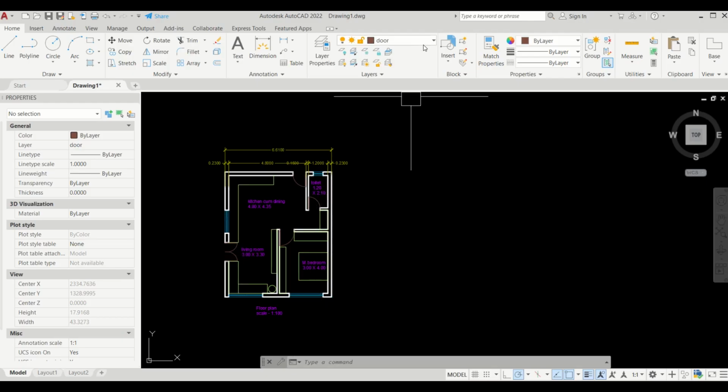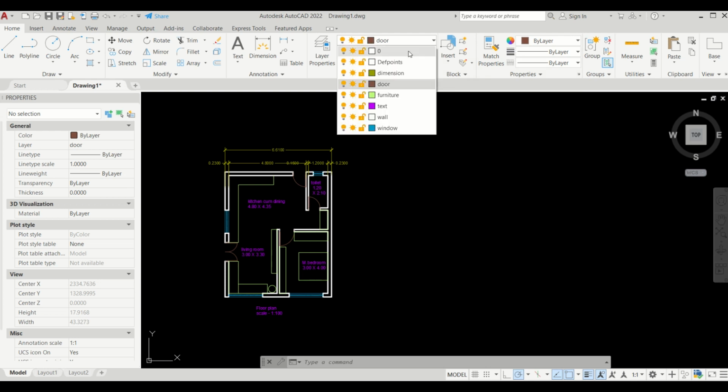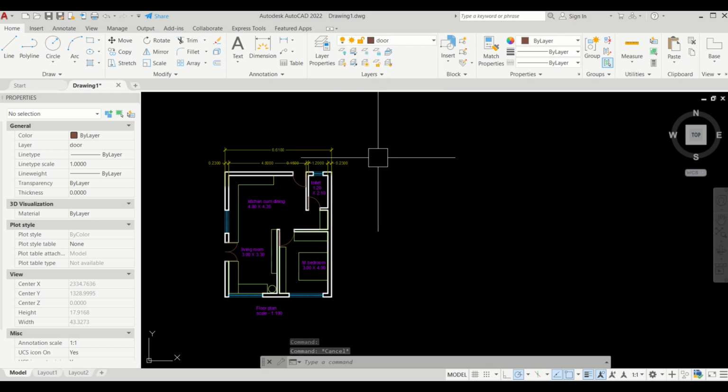In the previous video we discussed how to make the detail layers. These are the layers that I have done till now. You will need simple layers like wall, window, door, text, furniture, dimensions, etc. So we will be creating this plan over here using the commands that we have learnt till now. If you haven't watched the previous videos, give them a watch and then start with this video. It will be easier for you to learn this in a faster way. So without wasting time, let's start.